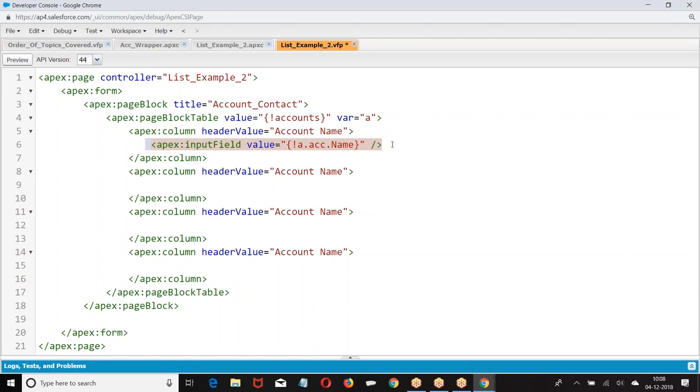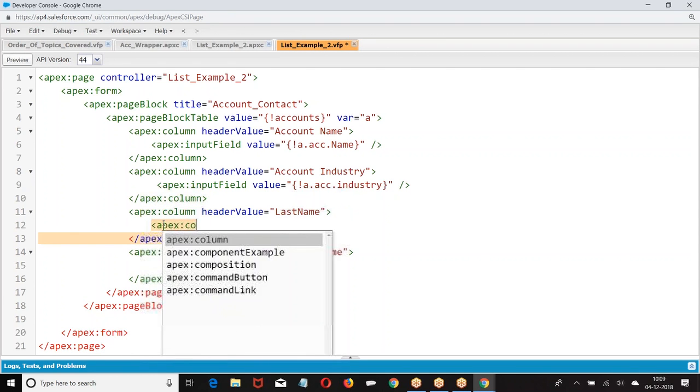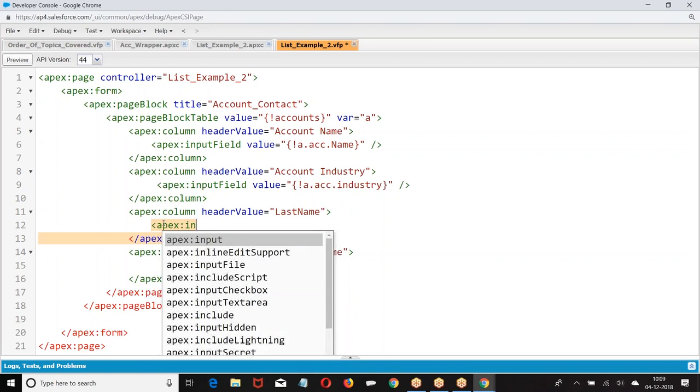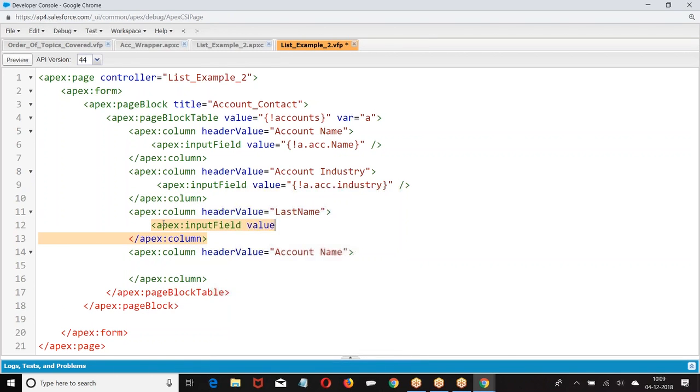In the ACC we have A dot ACC dot. Now we have value equal to A dot CON dot.